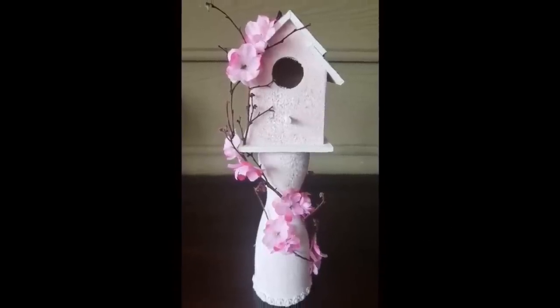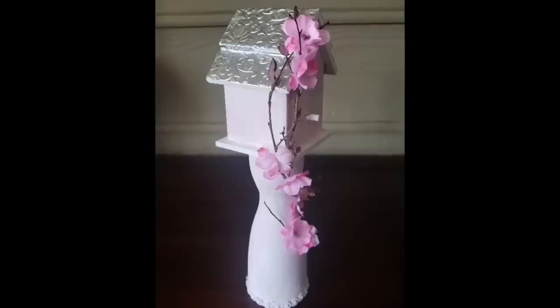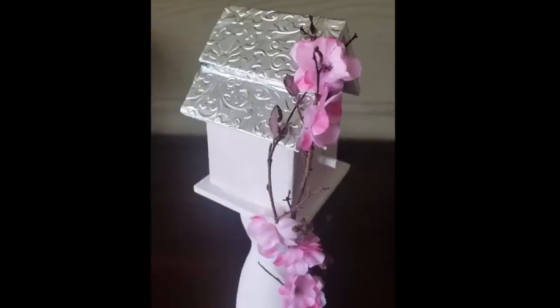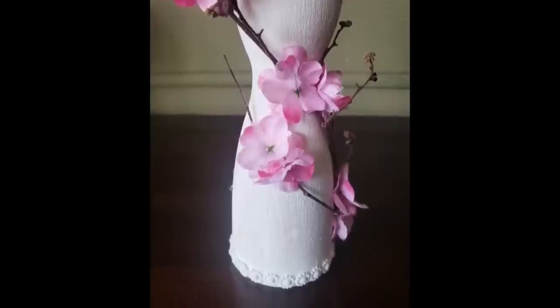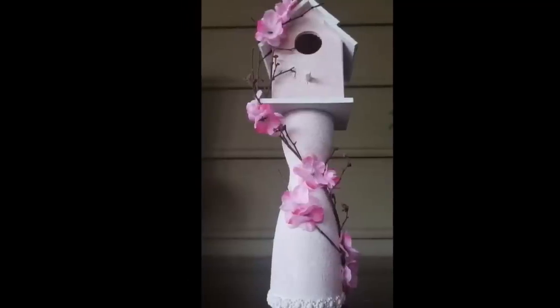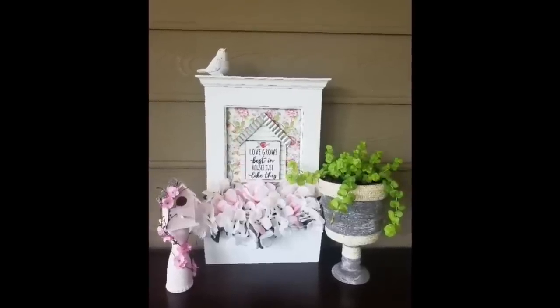This one was really simple, but I love how it turned out. I love the detail that you get in that tin. I think it makes an absolutely gorgeous tin roof. But again, you do not have to have an embossing machine to do this. You could print off a pattern and use your embossing tool from the Dollar Tree or even a pen and get the same kind of detail.